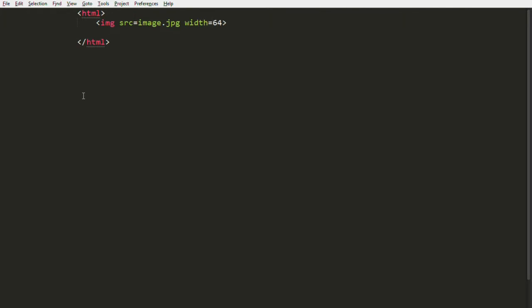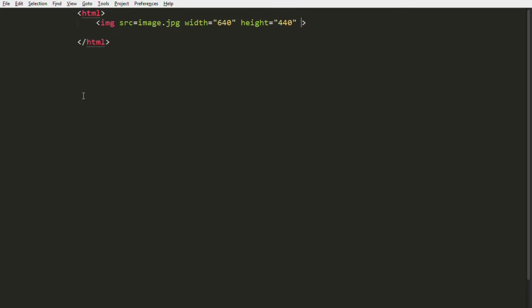Take 460, or you can take 640, that is the image size. You need to first check the size, width and height. Right.